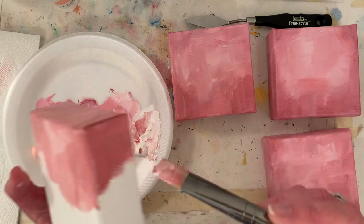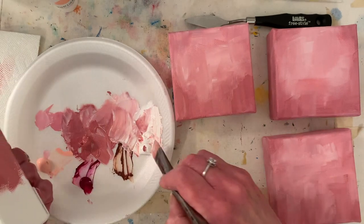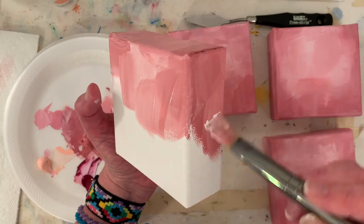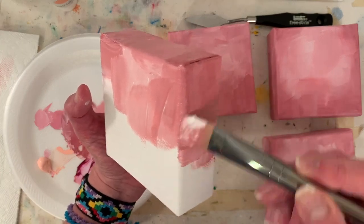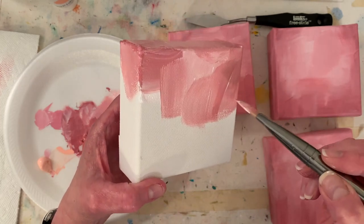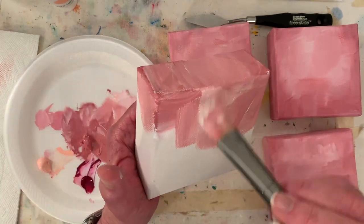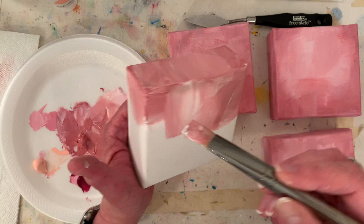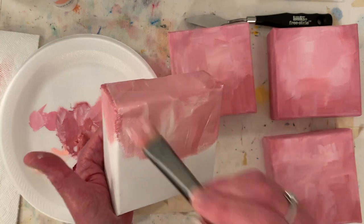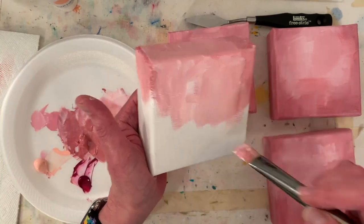Sometimes I'm in a couple beginner acrylic painting groups on Facebook, and I think how fast acrylics dry frustrates new painters. So a lot of times I'll just paint the top half of this and then dry it with a hair dryer so it's surface dry, and then paint the bottom half so I have something to hang on to. But I'm also digressing. Moistening your canvas with a little bit of water on the back can be a great trick. You can moisten it on the front too. But I was noticing how this was spreading a little bit easier because my canvas is wet.